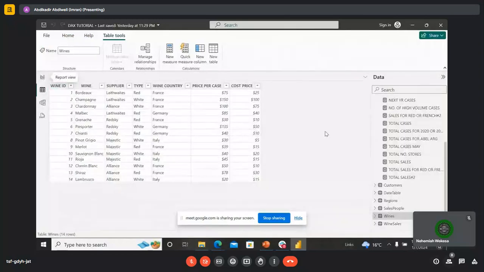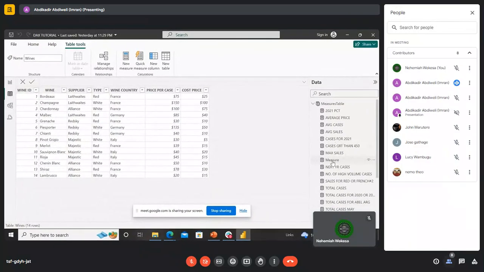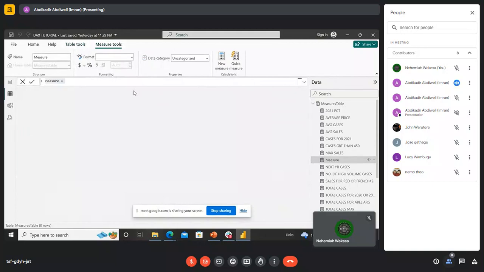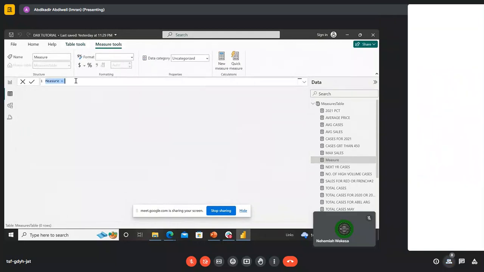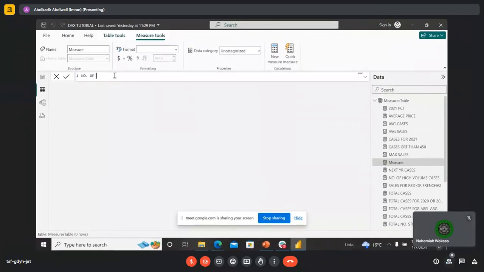It's not that challenging. So let's go to measure, and we write number of high profit wines. This will be equal to calculate.